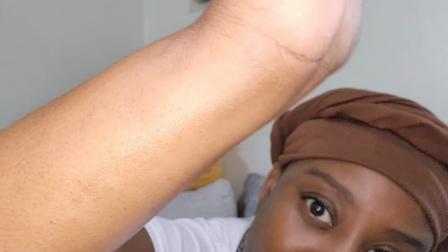And yeah, the shimmer's not that bad. To be honest, I can barely see it. It's a very light shimmer. I honestly should have got 2 of this instead of getting the spray or whatever. But that was my 4 items. And then I decided to get the body butter.